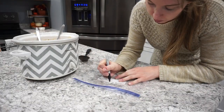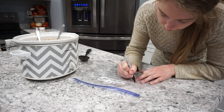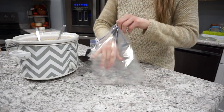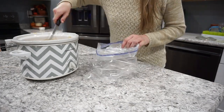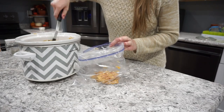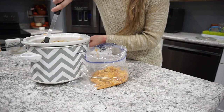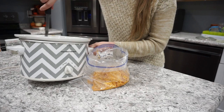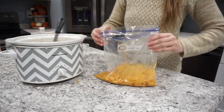Once the chicken is fully cooked I shred it up, label my freezer bag, and since it's already cooked you can just take it from the freezer, throw it in the microwave, and warm it up. To serve, pair it with lettuce, sour cream, and cheese. If you're doing low carb, use low carb tortillas or serve it as a taco salad. This is definitely one of our favorite taco recipes.